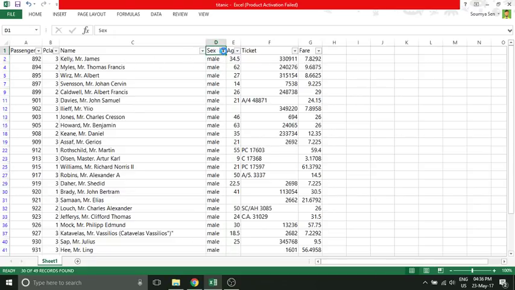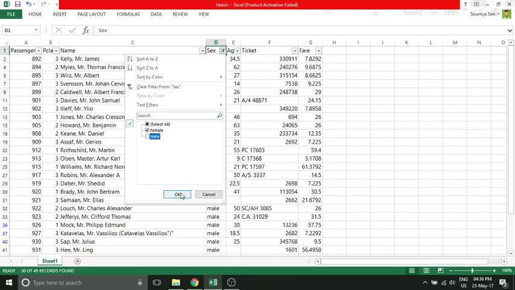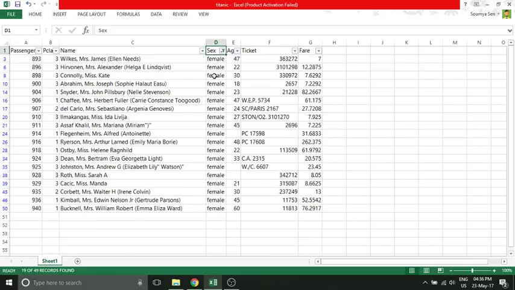Similarly, if I want to find the number of female candidates, I'll click OK. I'll filter out the female ones, click OK, and I can similarly drag this and I'll find the count is 19. So there were 19 female candidates on the ship. This is one method that you can see very quickly and come to know. You can print it also.